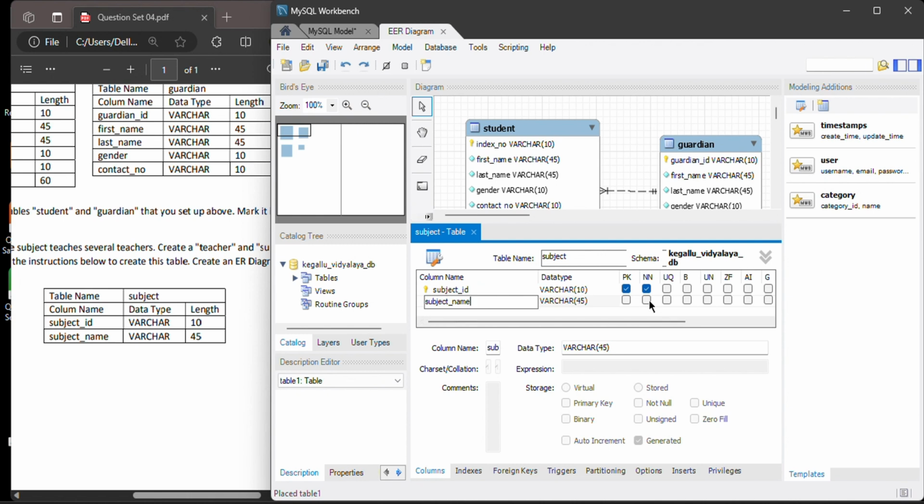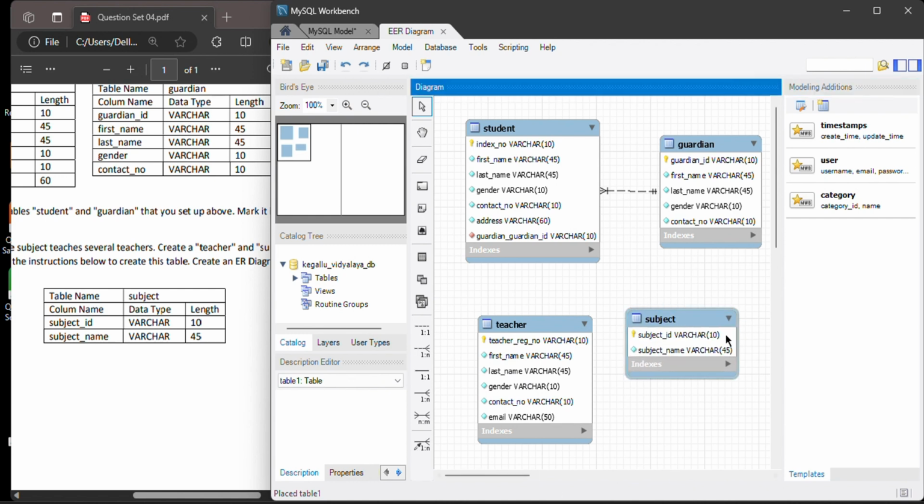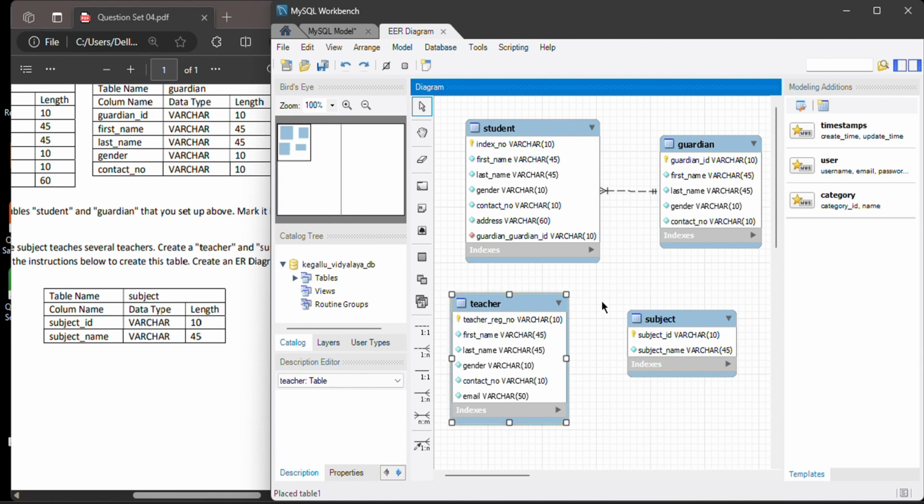Varchar and the length is 45. And the reason I am checking the not null option is the data in these columns cannot be empty. We will have to compulsorily add the data for those. So you can see our subject table is also created successfully.